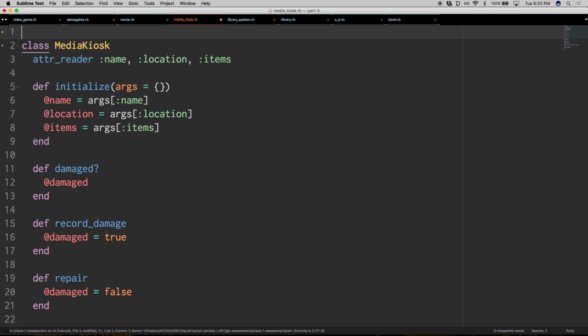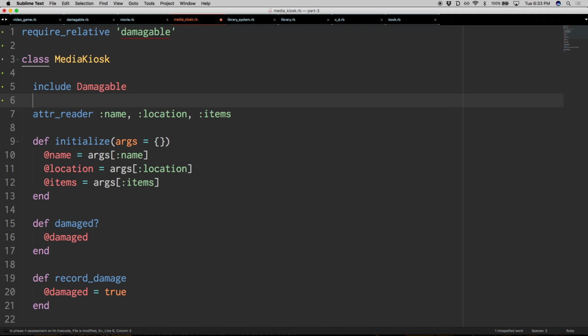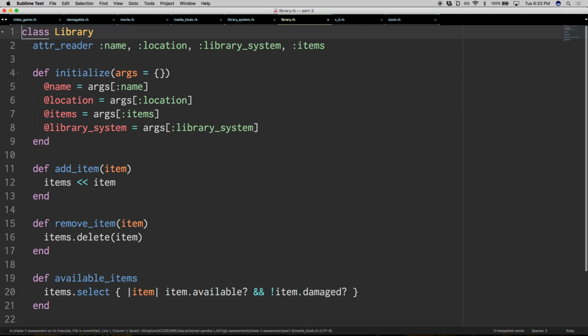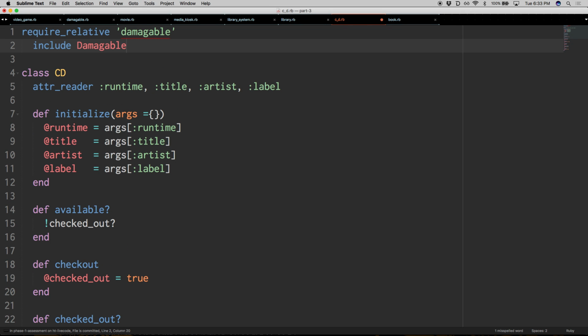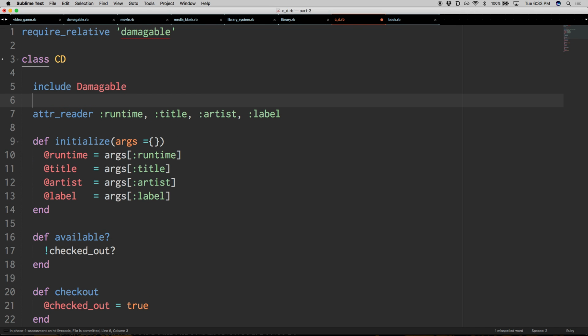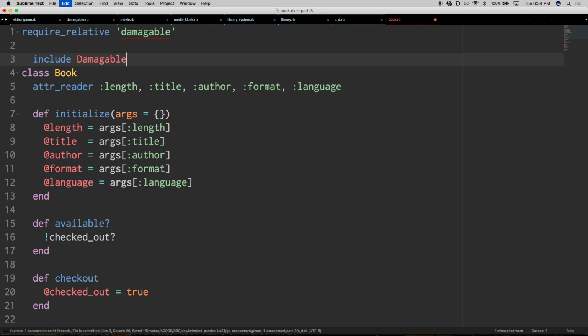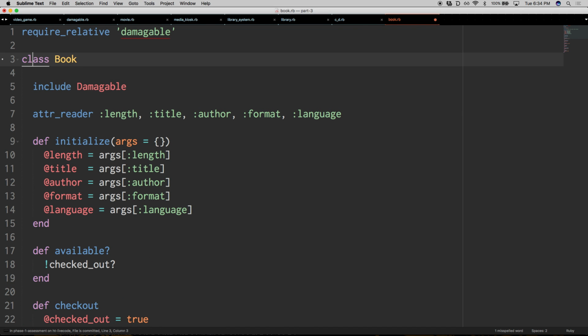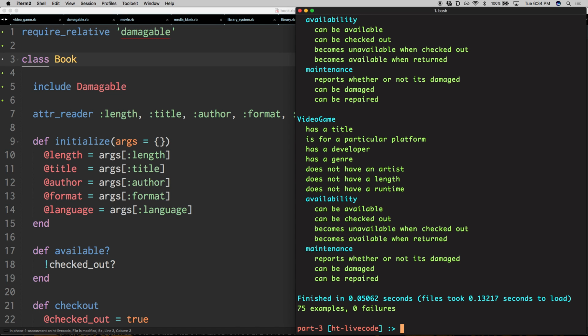And media kiosk, where we'll paste. I'm changing several files between running my specs, but that's because I've already determined that this is a valid thing, and I'm only doing the same exact thing over and over again. I wouldn't want to make multiple changes, like we talked about earlier. Okay, so I just included it everywhere. Everything should still be running. I haven't actually removed any of the other old code.